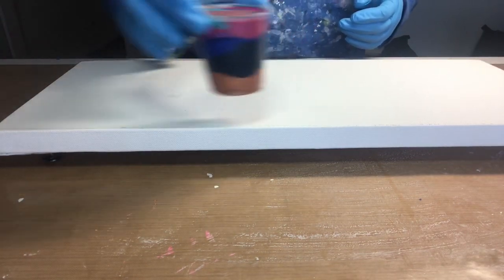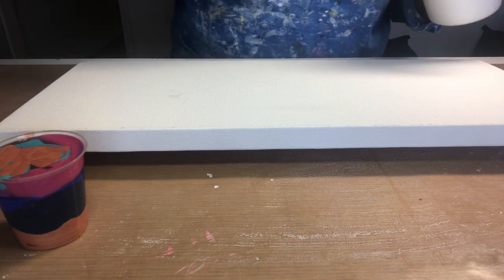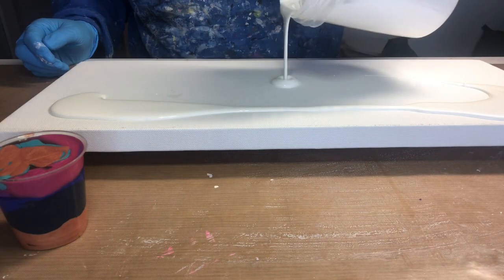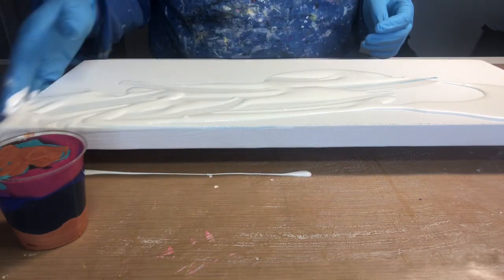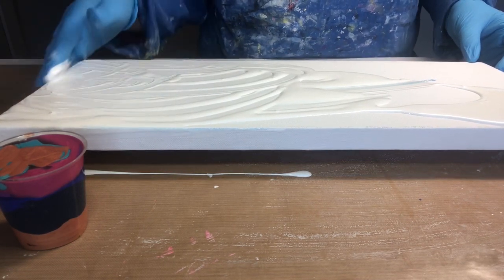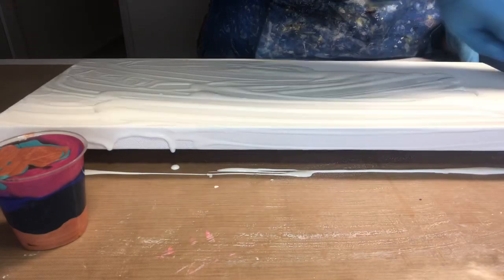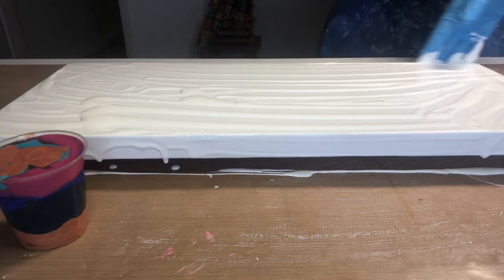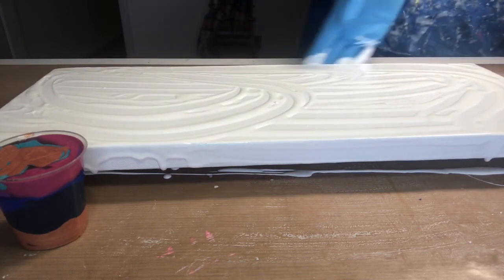I didn't really have a plan as such for this — I just got some colours together that I thought would look good. I've had a tendency whilst doing pours to possibly use too much paint, and you end up stretching everything off just to get rid of it. I've tried to make a conscious effort with this one to only pour into a small cup. I'm just spreading some white paint over the base now — not to cover it completely but just to give it a wet surface so there's something for the other paint to slide on, making sure the sides are covered as well.